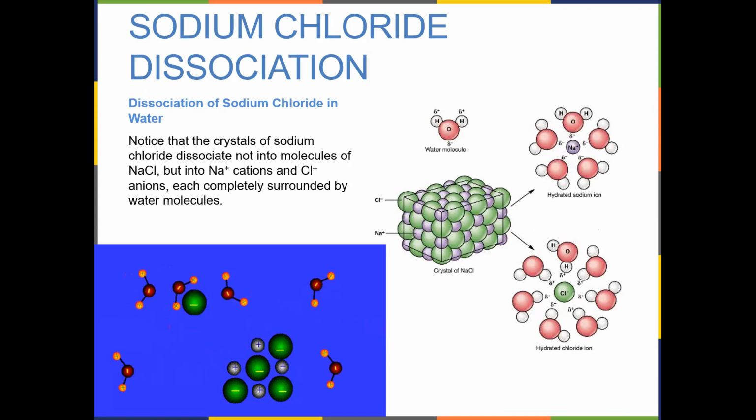This is sodium chloride, a very common salt in our bodies. When it is exposed to water molecules, the hydrogen end of the water molecule, which has a positive charge, will grab onto the negative chlorine and pull it away from the sodium. The attraction from the positive hydrogen to the negative chlorine is stronger than the ionic bond. And so we pull the salt crystal apart with the water molecule very easily.